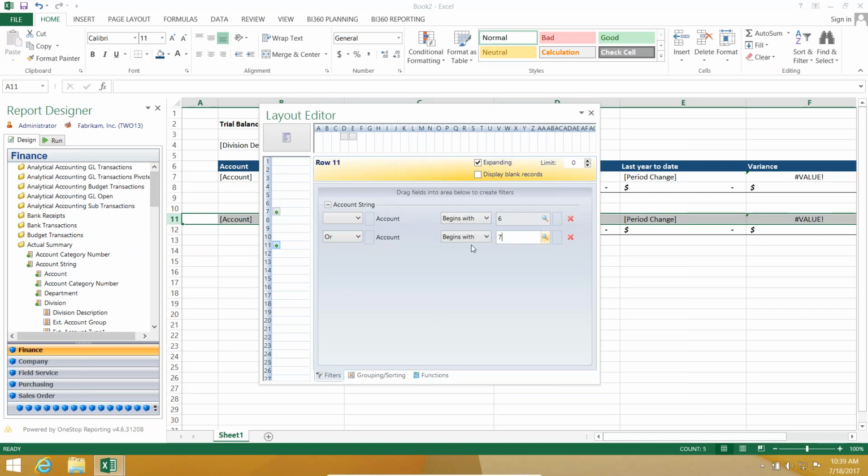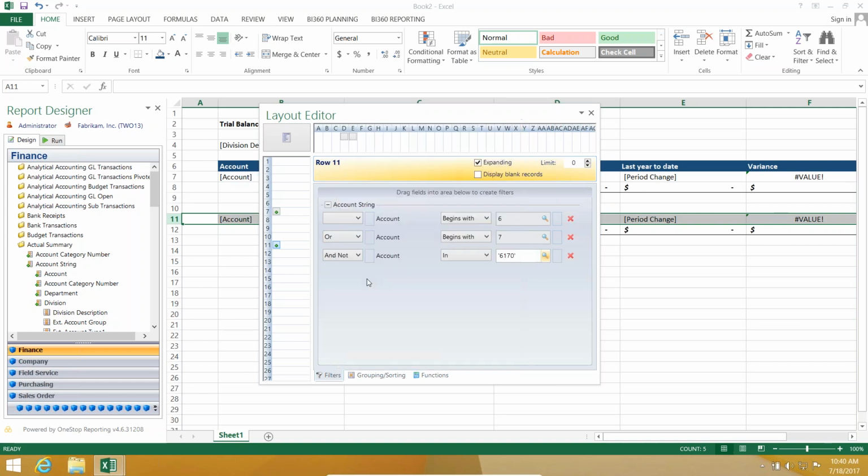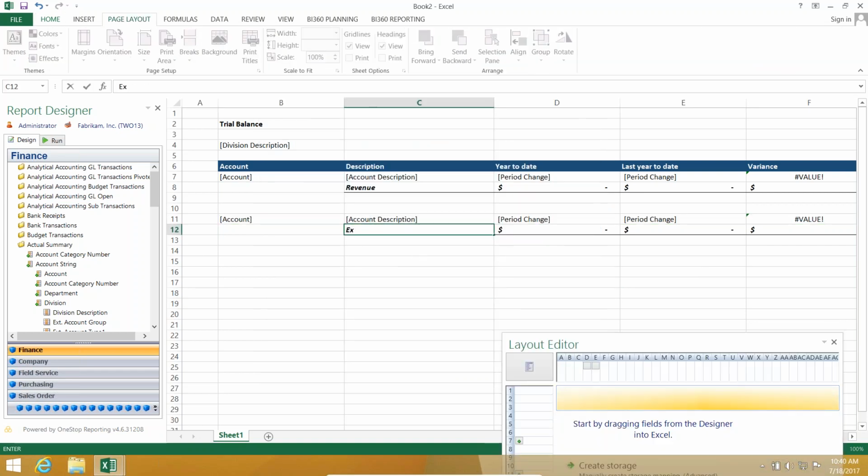And the reason I do this begins with, if you ever add a new account, it'll automatically appear here. And absolutely yes, if you wanted to, you could just say and not, and maybe just exclude one account so it'll never show up here. All right, so you could do something like this. Point of all this, you go in, just change the title to get your net income, whatever. That's just an Excel formula.